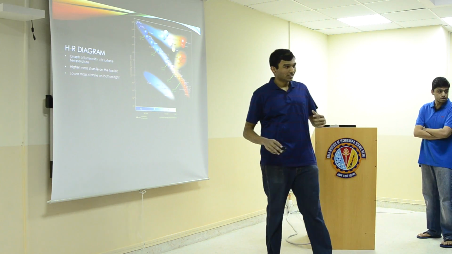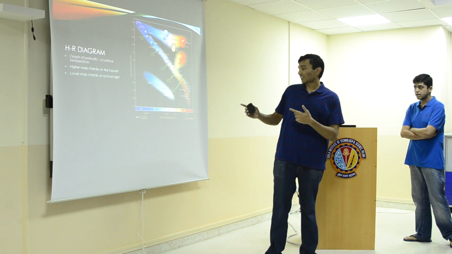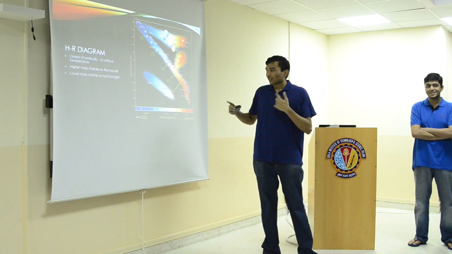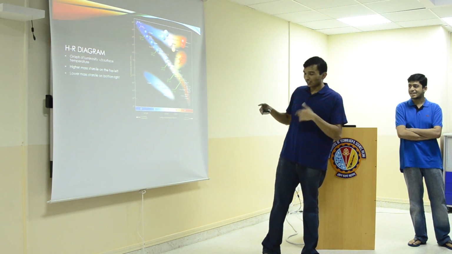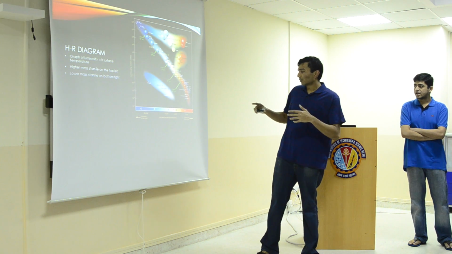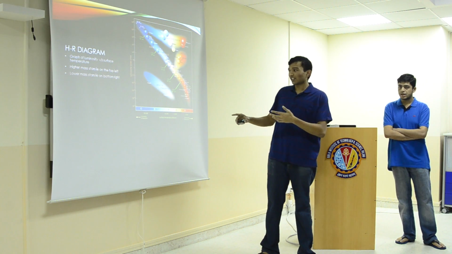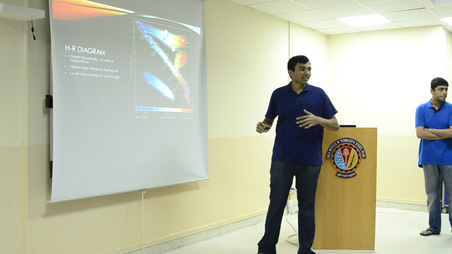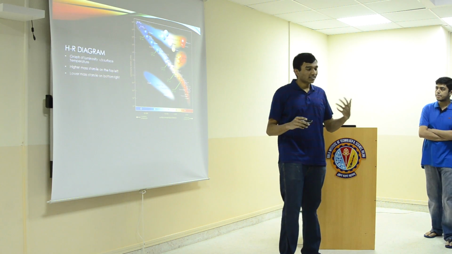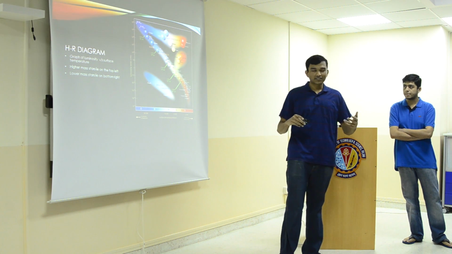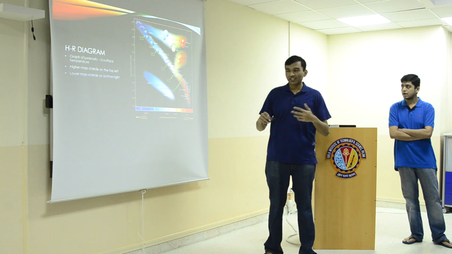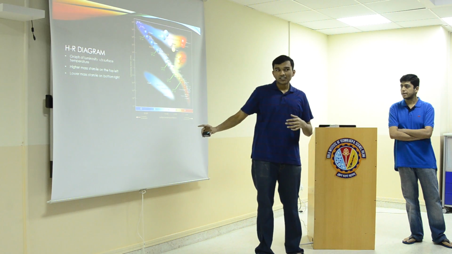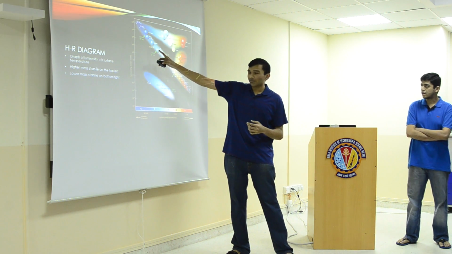Yeah. So the HR diagram, or the Hertzsprung-Russell diagram, was formulated by Hertzsprung and Russell. They tried to classify stars. They saw a pattern between the surface temperature of a star, which would tell you about its composition, and luminosity, which is how much light it's shedding. With that, they could classify a star in the sense of what age it is. You can figure out the age of a star just by knowing its luminosity and its surface temperature. So over here we have something called the main sequence.